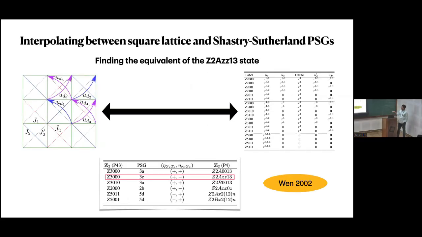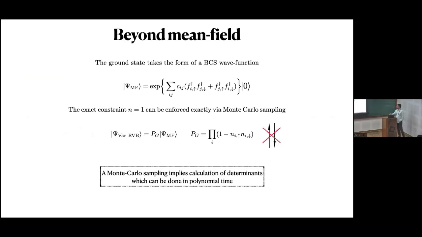And what you can do is, my postdoc then looked at Xiao-Gang's states and found what is the equivalent one in our classification, defined by some hoppings and pairings. And then you can do a study of energetics by going beyond mean field and enforcing this constraint of 1 fermion per site exactly by killing these doubly occupied and empty sites, which is possible to do exactly in Monte Carlo because it just implies calculation of Slater determinants, which can be done in polynomial time. This is also the reason why we use fermions and not bosons, because bosons would need permanents, and nobody has come up with an algorithm which can compute permanents in polynomial time.